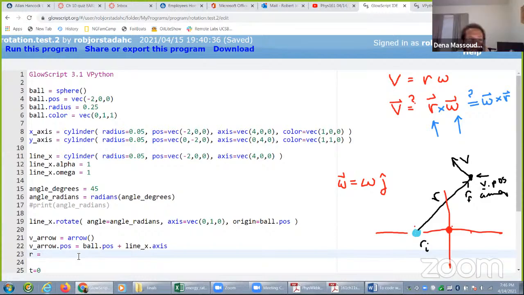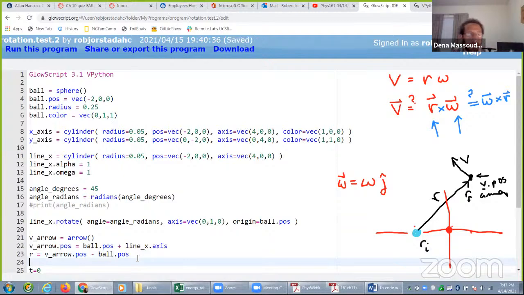Isn't it 0.05? No, that's not right. Let me show you what I would type. That will handle any situation. You might be right for one specific case because you're trying to do the math, but this makes the computer do the math for me. It says go from the final position. It's final minus initial. That will go from where the arrow's tail is located to the ball. That gives me the R vector. Dana, does that make sense? Yes.